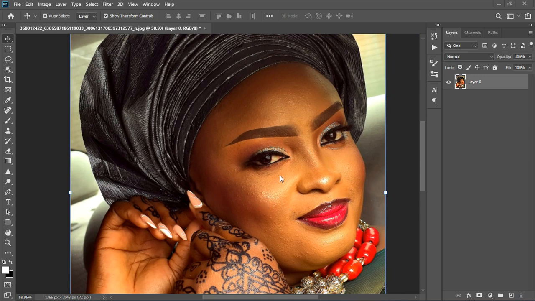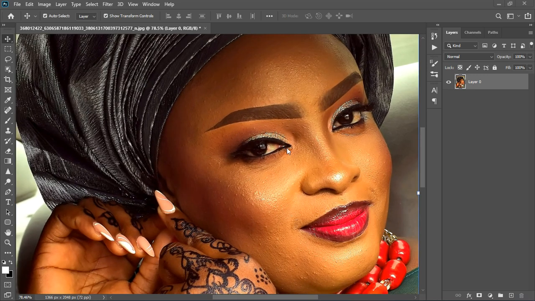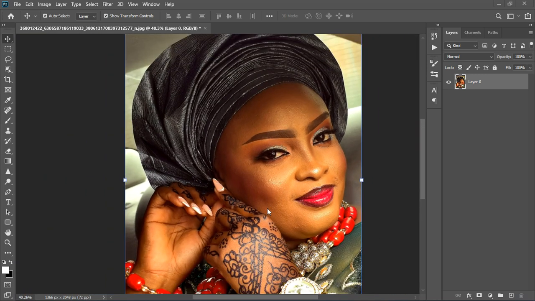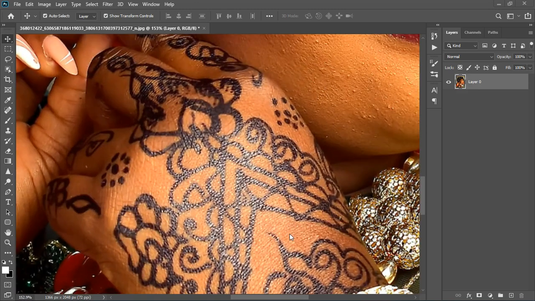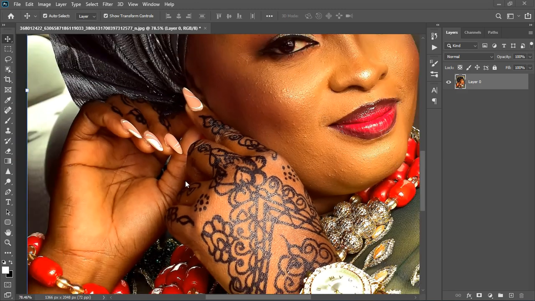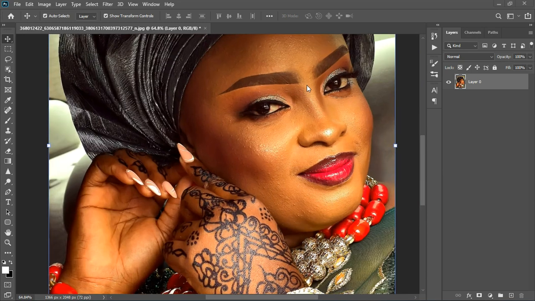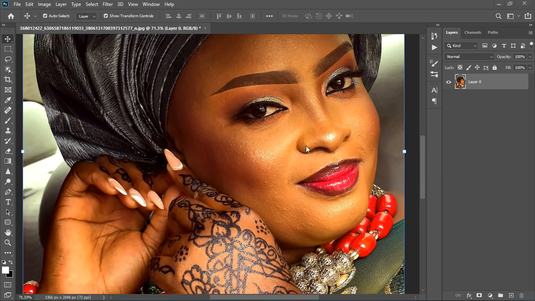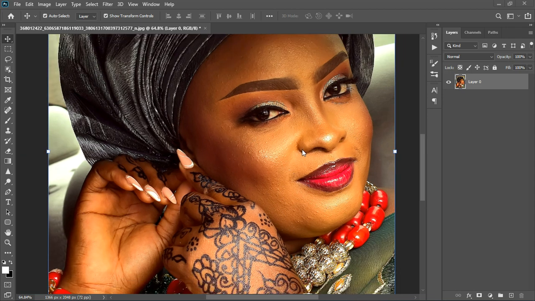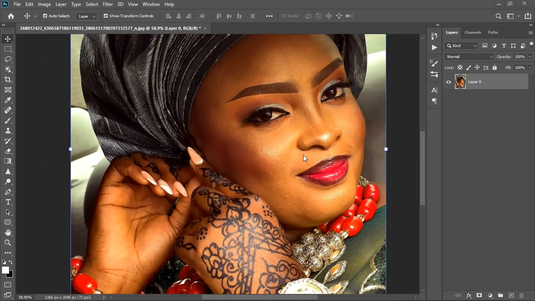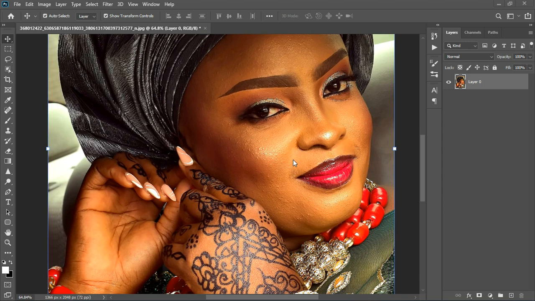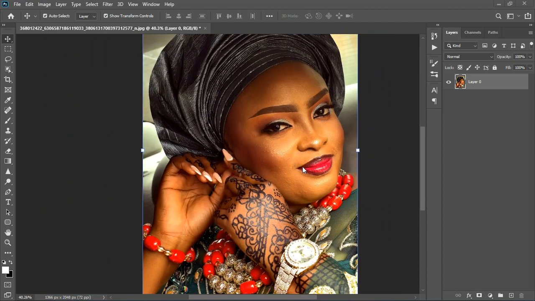So let's get started. The first thing we notice is that the skin tones are not the same. If you check the hand, we have this brownish skin tone, but the middle of the face seems oversaturated with yellow, and this is making the photo look odd and making the skin look different from the other parts of the body, like the makeup didn't even fit her face. So we're going to correct that, and I'm going to use the hue and saturation first.